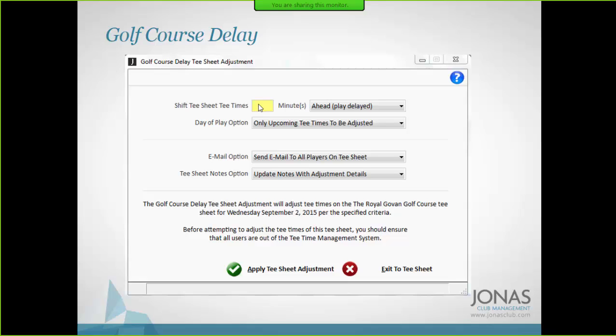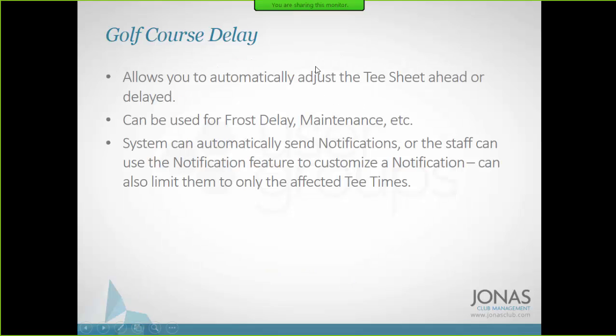Obviously, it's not going to bump people who are already booked at 10 o'clock. It tries to find the nearest available time. Depending on how your system's configured, when you do that delay, it will automatically send out notifications, or you can use that notification one we were just looking at to send out notifications.